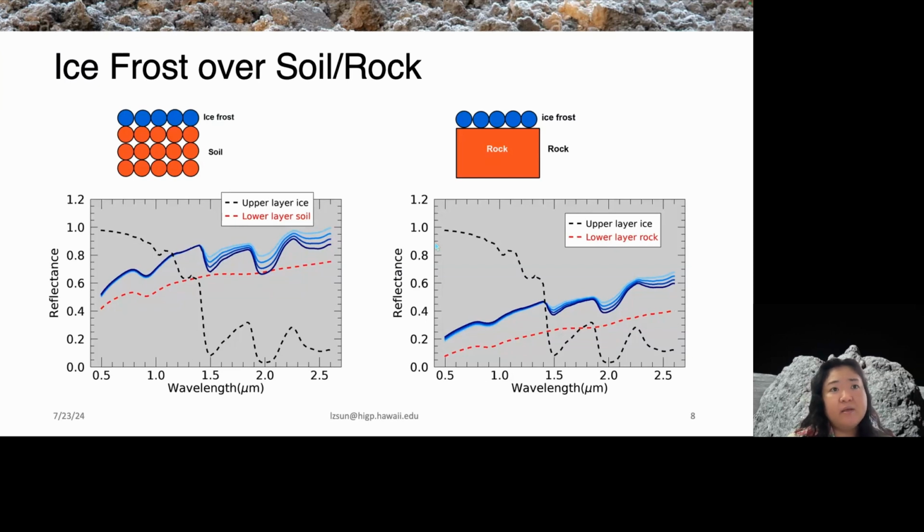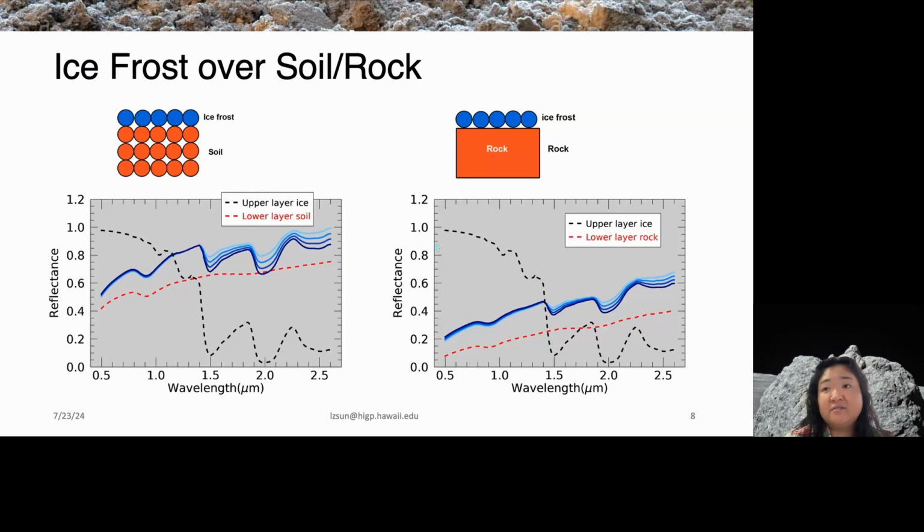And you will see that at the shorter wavelengths, the smaller absorption features of ice kind of disappeared. You'll only be able to see the 0.9 micron absorption from orthopyroxene. But still the 1.5, 1.6, 2.0, and 2.5 absorptions are quite deep, so it's pretty obvious for detecting ice using these features. And also the overall reflectance of the two-layer spectra will be higher than the pure soil.